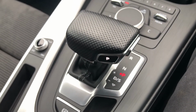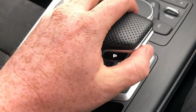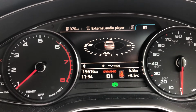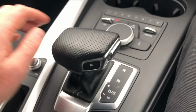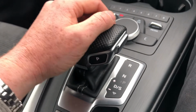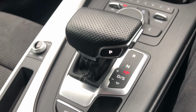and then of course you come on to the big boss itself, the big bad lever, which is of course the S-Tronic or Tiptronic gearbox. Really simple to use. Lever on the side to put it down, you press it down, put it into sport, you press it again, and that of course changes it. You'll note that's in D for D1, which is standard. Press it down, that's S for S1. Now what you can do is put it in M1 and M2, which of course is this mode just here. Push it to the left and now you drive it as if you would a standard gearbox. 4,000 revs, change up, come into a corner, 3,000, 2,000, down, down. Really nice, real simple box to use.